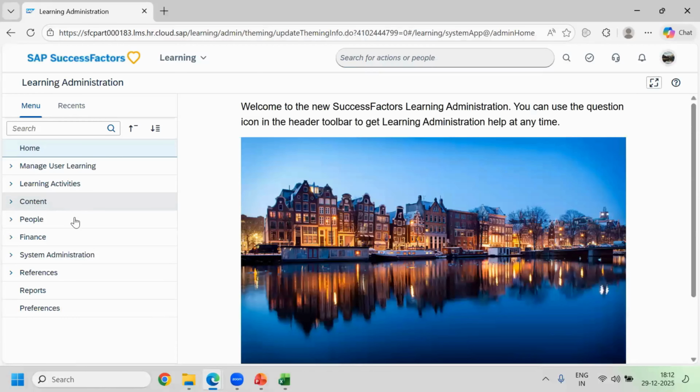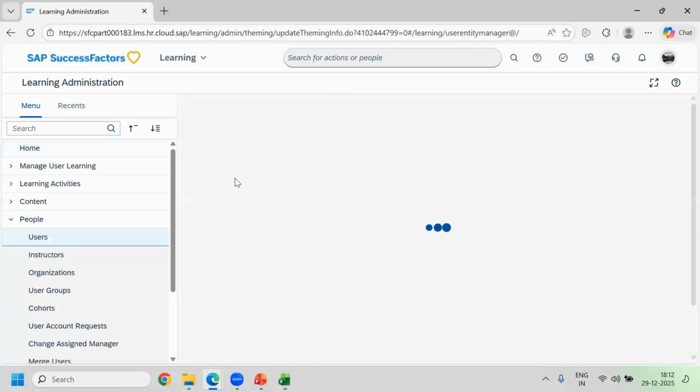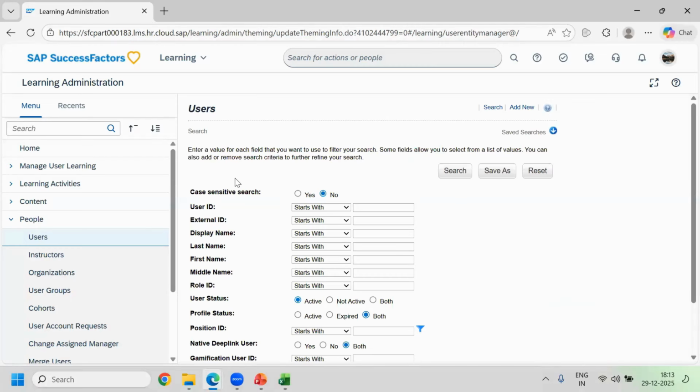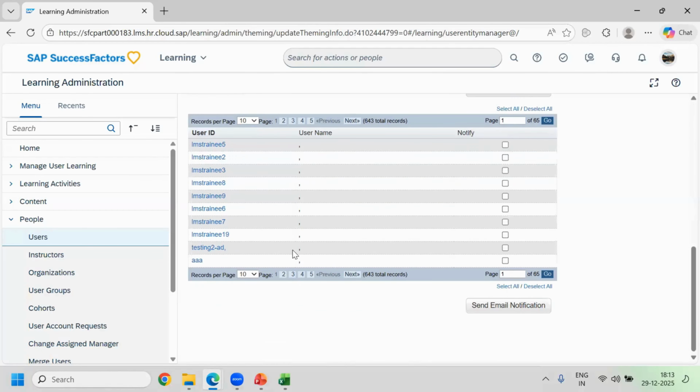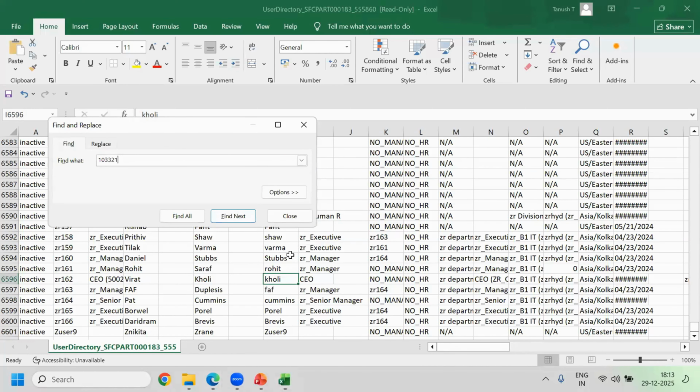For example, there is an employee called ABC. His name can be, for example, ABC XYZ. The same first name ABC can be for different people, but the last name can be different. Or the last name can be the same, and the first name will be different. That's the reason we have these IDs, so that it is mapped to the same user. So if you see here, whatever IDs we have, these are all the IDs that are coming from Employee Central, for example 103221. So we can see that employee in the system.